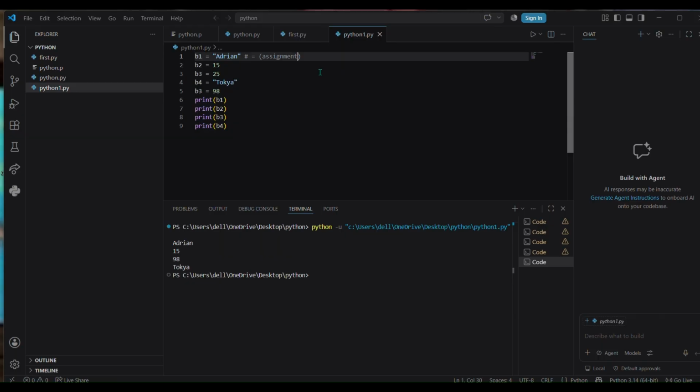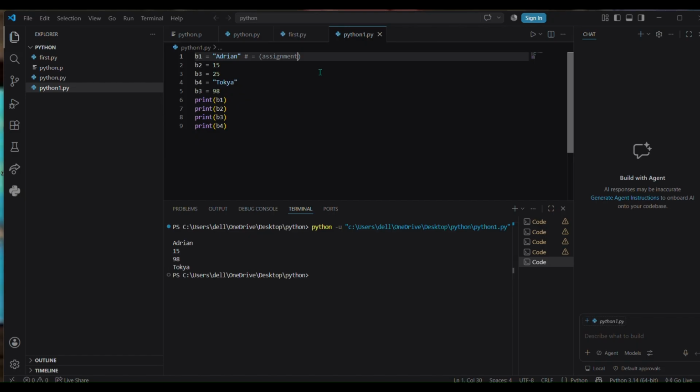And remember that in print, I don't need to write Adrian to get my name printed. I simply write the variable which is storing my name. So if I want to print my name 5 times, I don't need to write my name 5 times. I need to write the variable which is storing my name 5 times.